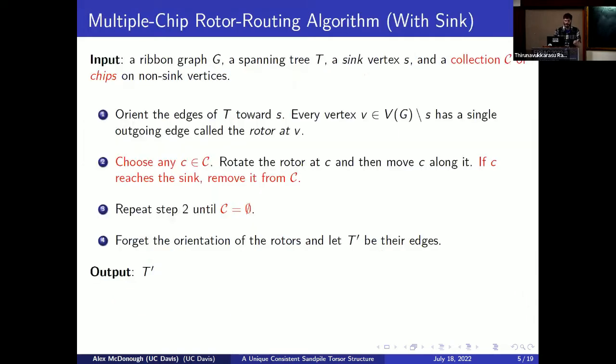So now we can adjust our algorithm with our observation from that last animation that we can have more than 1 chip. And then we just choose which chip we want to move at each time. We saw that this is well defined. It doesn't matter what order we do it in. And so here's our new, slightly stronger algorithm than what we had last time.